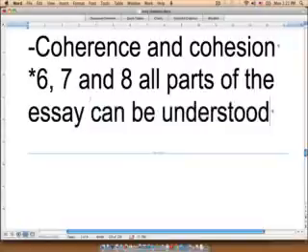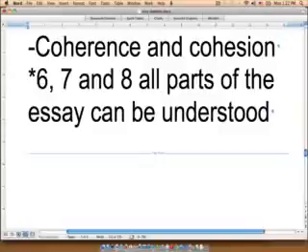Okay, so if you're wondering, what's the difference between a band 5 and a band 6? If you look at band 5 writing, there will be parts in the essay that the reader will not understand. They don't know what the student is talking about. And if you refer to some of the essays that we looked at together in that contest that I held on my blog, you'll notice that in the ones that scored 5 or below, there are parts of the essay that you just don't understand. You don't know what the writer is saying.